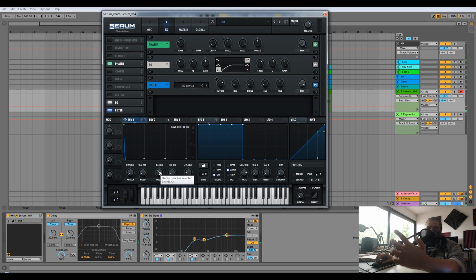Again, you can play with the decay to get different results. But as I've already said, the faster it is, the better.